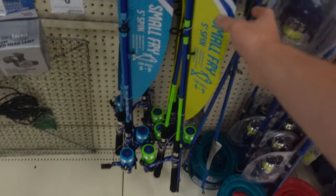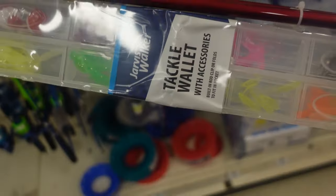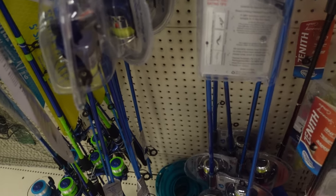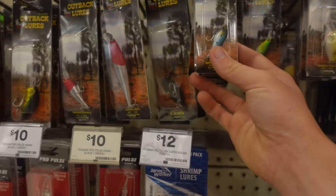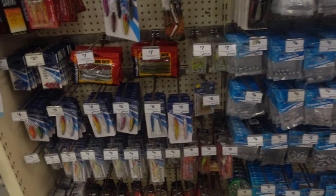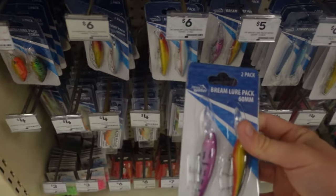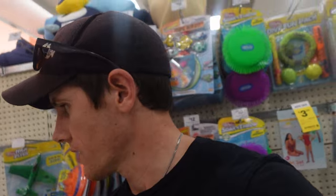Got some $18 options. Got that one there — it's got all the lures in it, already like a little kit. Let's look at the lures too. These lures — $3 for these, that's the way to go. It's $10 for those ones. These are the exact ones I used in the last video. It's a shame that the lure I really wanted isn't here. Freaking inflation — you can't even get a kids' rod and reel combo for $20. Last year I cleaned up for $20 easy; I think I had a buck extra.